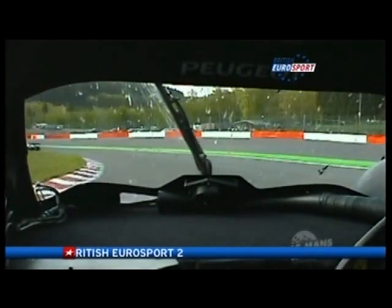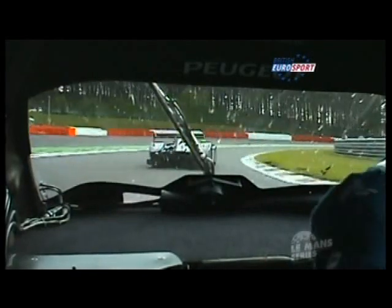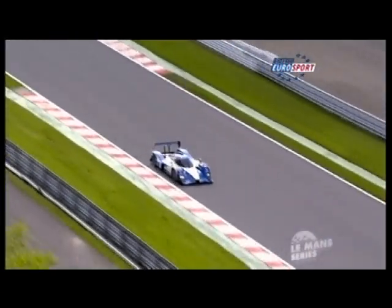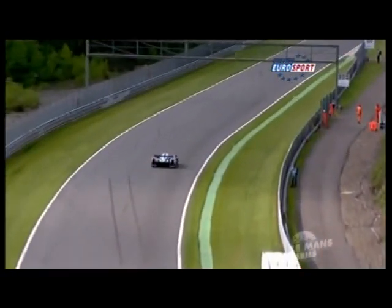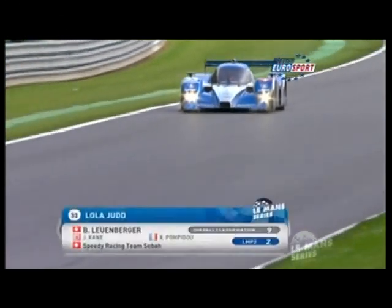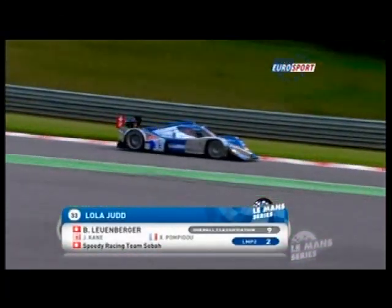Peugeot very determined to use this Spa race, if at all possible, to try different things with their 2 cars, work on different tactical approaches, different strategies, different setups. So really a very extended test session, but the overriding priority, not unlike last year, is not to destroy either car, because the time between now and mid-June is very restricted.